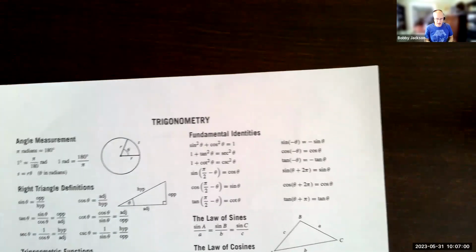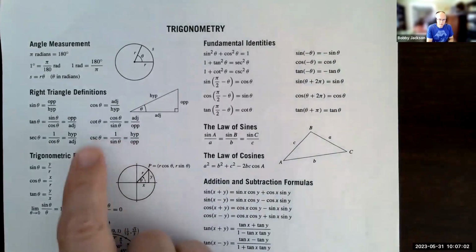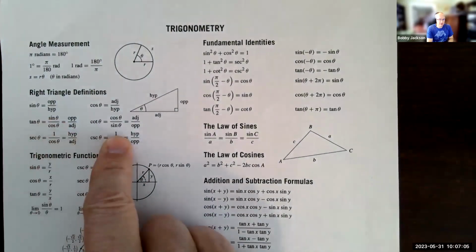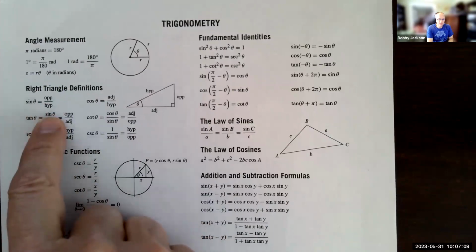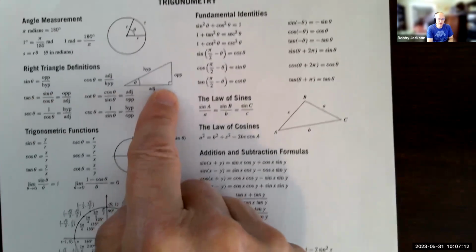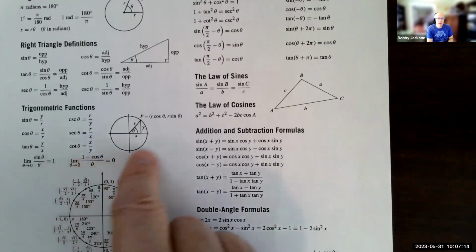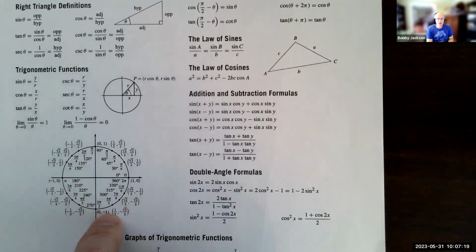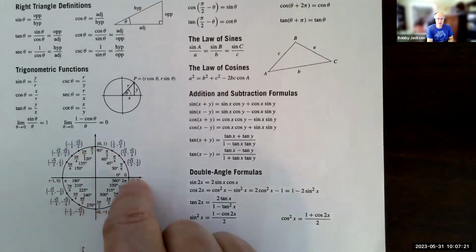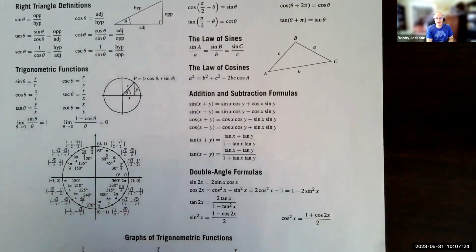And then on the other side will be the trigonometry. So you'll have all your right triangle definitions. If you remember SOHCAHTOA, or however you remember that, sine is opposite over hypotenuse, cosine adjacent over hypotenuse, and so on. And then extending them to circular definitions here. And then finally, the unit circle itself. So you should be familiar with the unit circle and how to use this to get the exact value of sine, cosine, tangent, secant, cosecant, and cotangent for those special angles or special values.